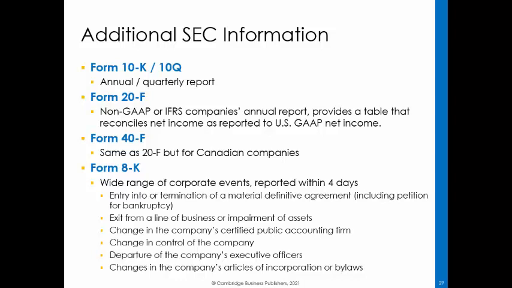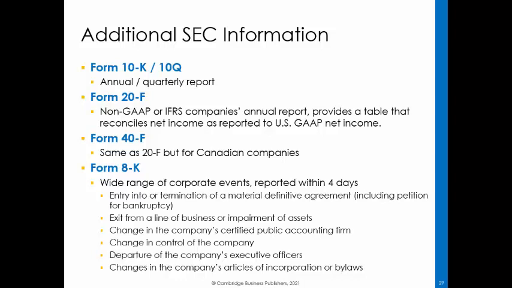These foreign companies must furnish within 4 months after the end of their fiscal year the same audited financial statements required on Form 10K prepared according to U.S. GAAP or IFRS. If the company uses accounting standards other than GAAP or IFRS, Form 20F must discuss major differences between the accounting principles used and GAAP and provide a table that reconciles net income as reported to U.S. GAAP net income. In addition, substantive balance sheet and cash flow items that differ from U.S. GAAP must be reconciled. Canadian companies file their annual reports prepared under IFRS using Form 40F.